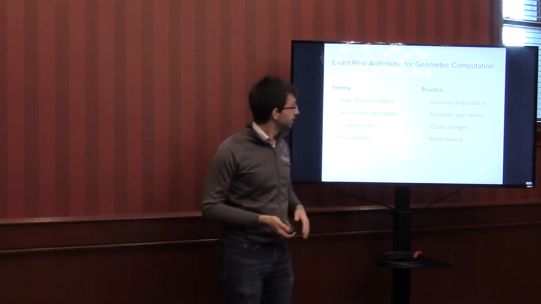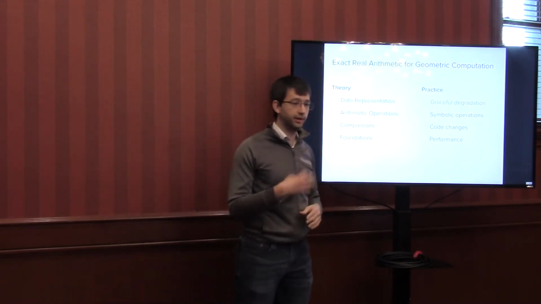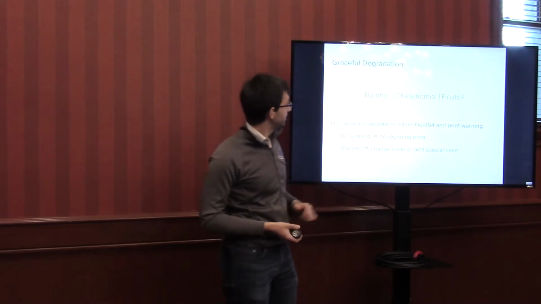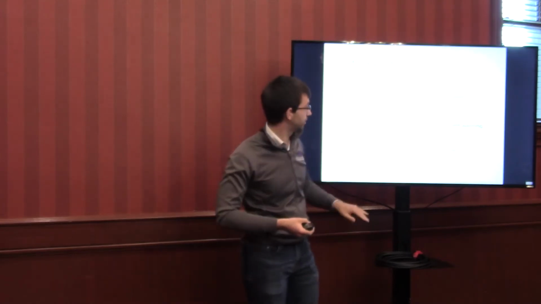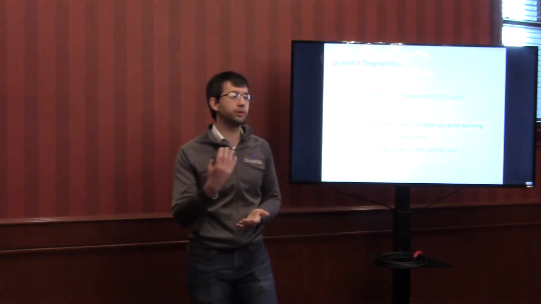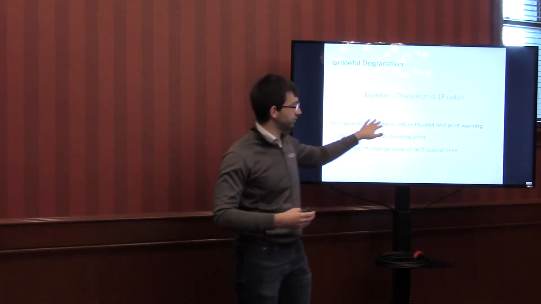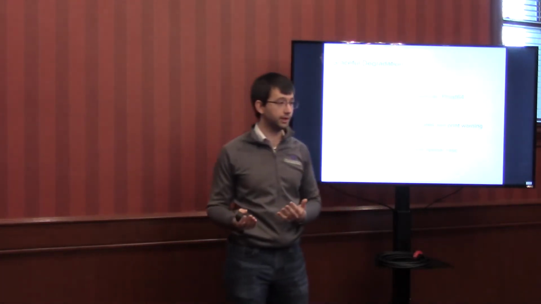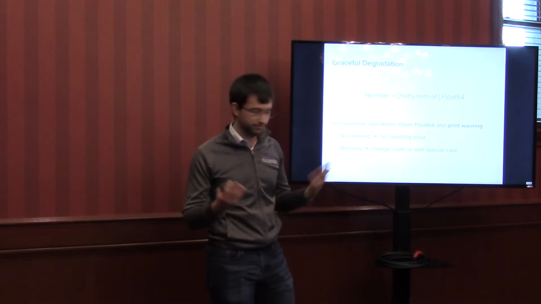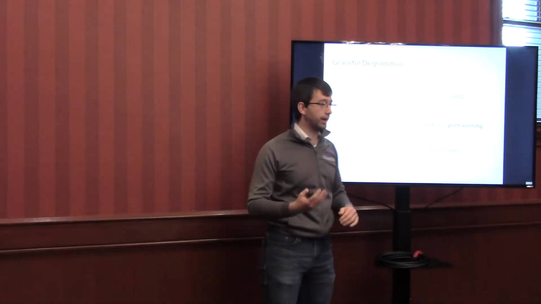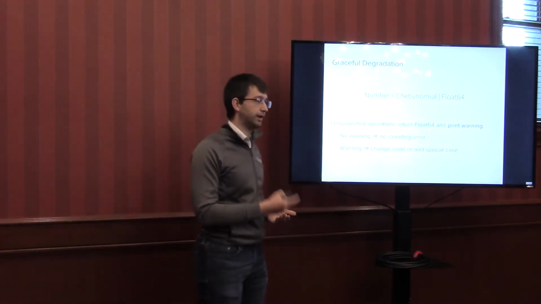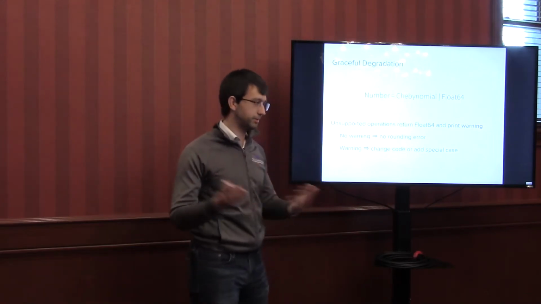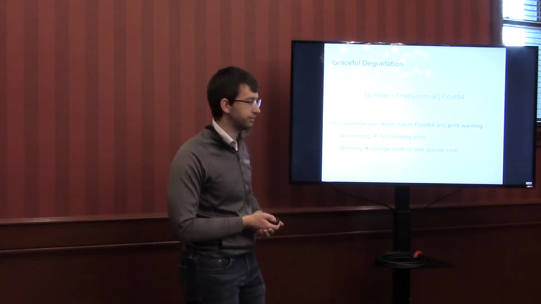So the first one is the importance of working incrementally and doing graceful degradation. What I mean by that is that our underlying representation of numbers is actually this stuff I've been telling you about, which I've been calling Chebinomials in the code base, or just a pure floating point number. The floating point number represents a fallback. If some unsupported operation is done, instead of crashing the program immediately, which would not be super polite, we print a warning and we fall back to using that floating point number. So if you didn't see a warning, no rounding error has happened, and the results you get are sound. And if you see a warning, send it to me, and I will change the code or add a special case or something along those lines.